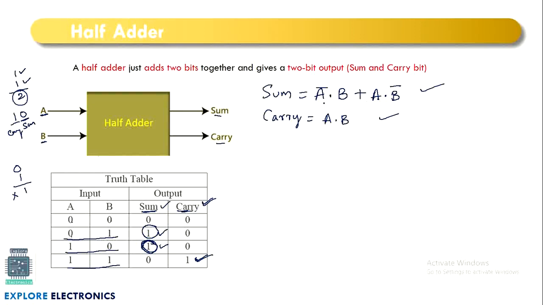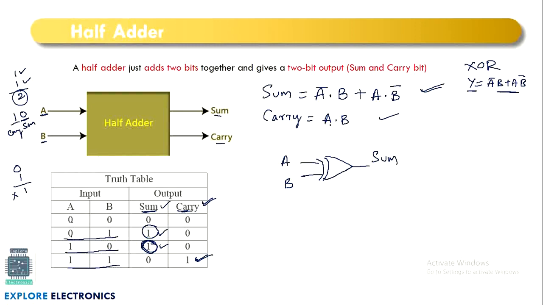You can recall, while explaining the logic gates, I told the expression for the XOR gate. The XOR gate expression is Y is equal to A bar B plus A B bar. Means we can generate Y by using this expression. The expression is the same for sum. So we can use input A, input B, and if you put one XOR gate, this gives the sum. It is very simple to write sum.